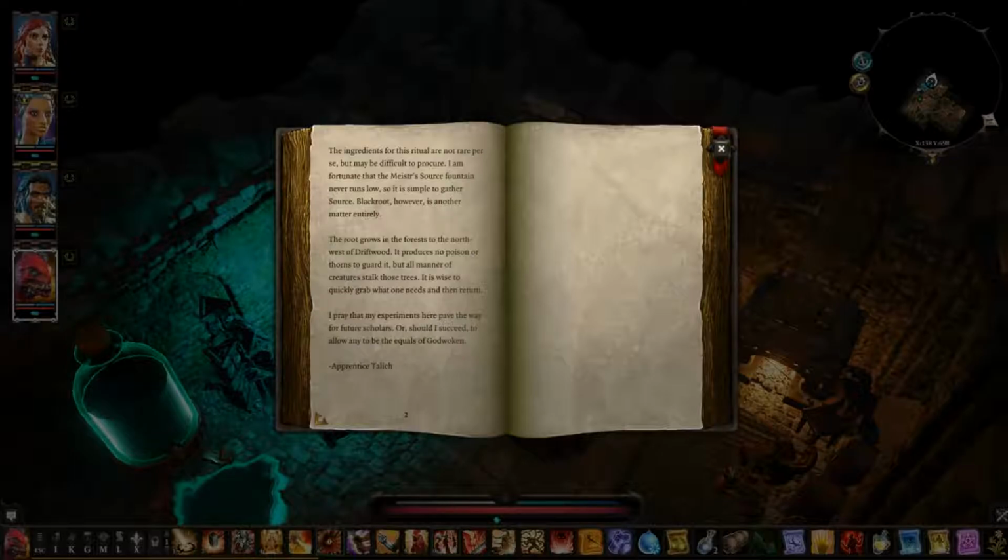The ingredients for the ritual are not rare per se, but may be difficult to procure. I am fortunate that the Master's source fountain never runs low, so it is simple to gather the source. Blackroot, however, is another matter entirely. The root grows in the forest to the northwest of Driftwood. It produces no poison or thorns to guard it, but all manner of creatures stalk those trees. It is wise to quickly grab what one needs and then return. I pray that my experiments here pave the way for future scholars, or should I succeed, to allow any to be the equals of Godwoken. Apprentice Talich.